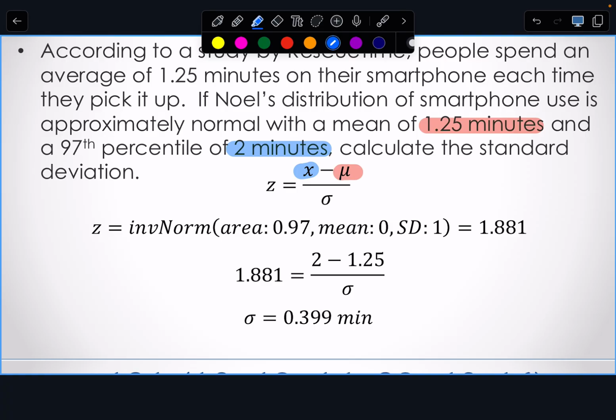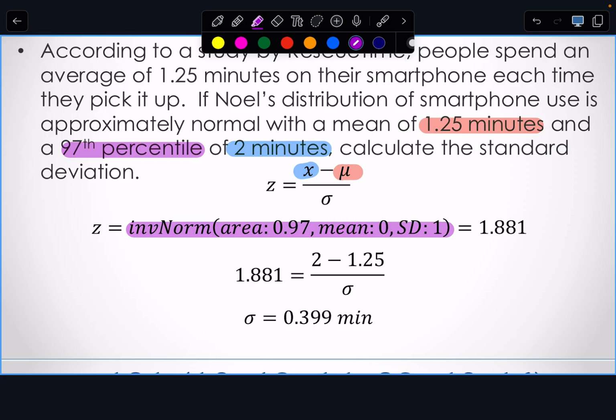This goes back to yesterday's conversation. So if this 2 minutes is the 97th percentile, we can calculate the standardized value for that. When they give me that 97th percentile, I can take that percentage and convert it back to a z-score using that inverse norm function on the calculator.